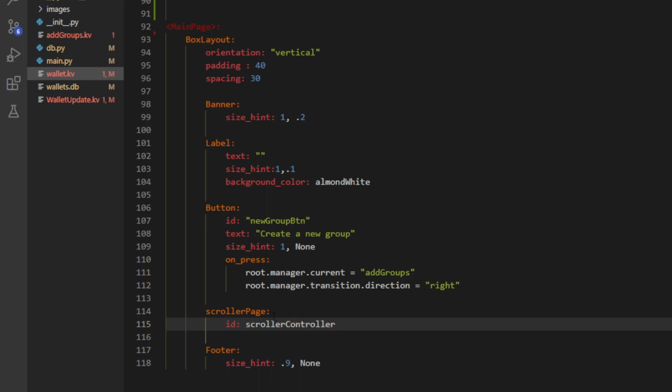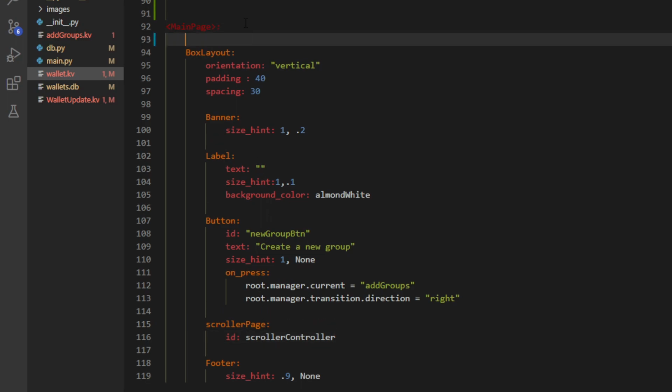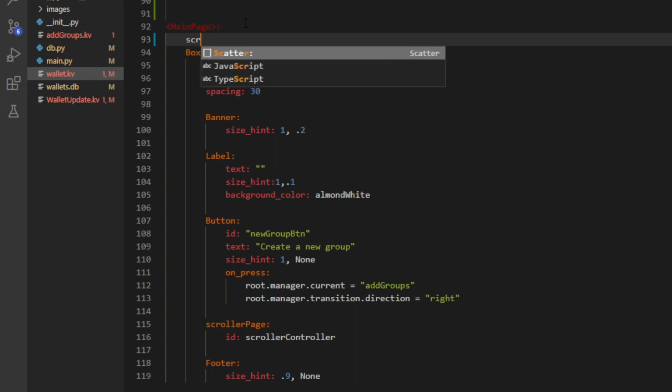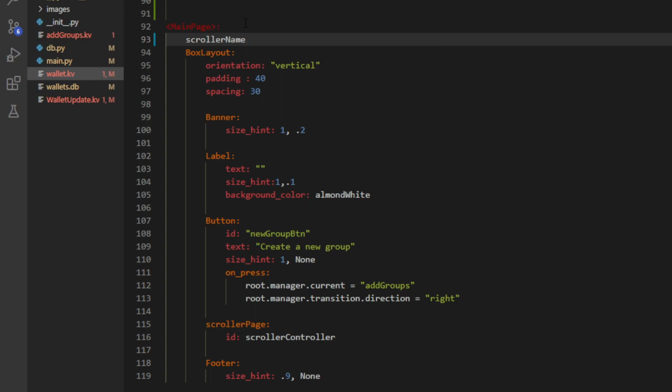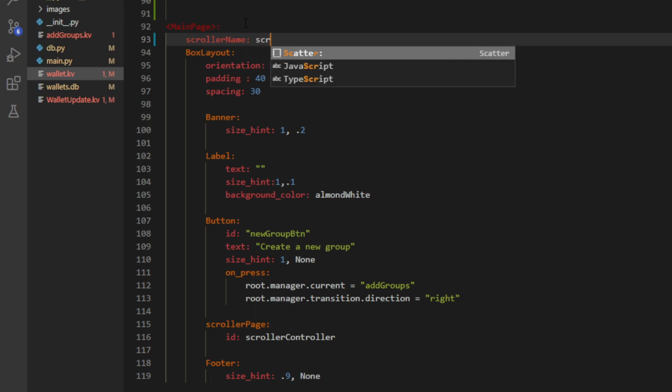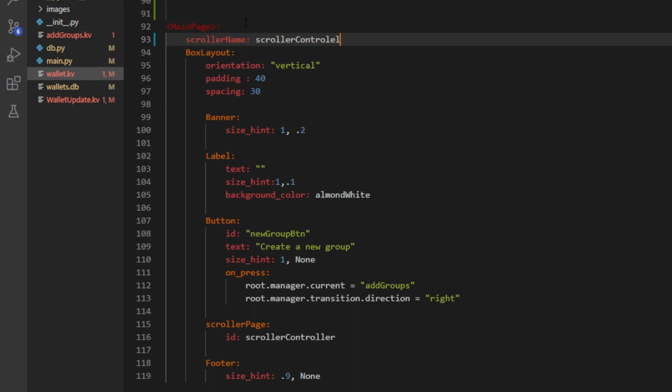I'm calling this the controller of my scroller page, so my RecycleView, and then I'm going to call it at the start of my main page definition, and I'm going to define a name that's going to reference the scroller controller. So why am I doing this?